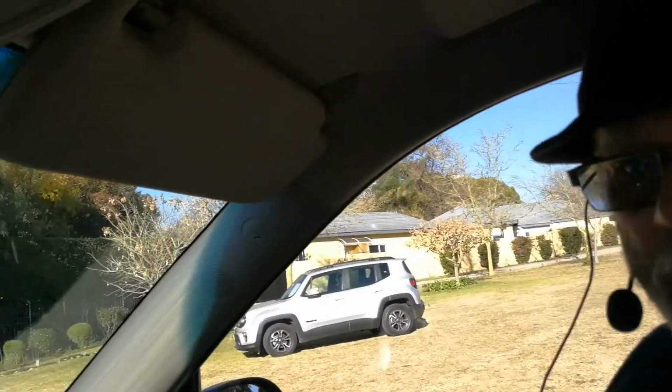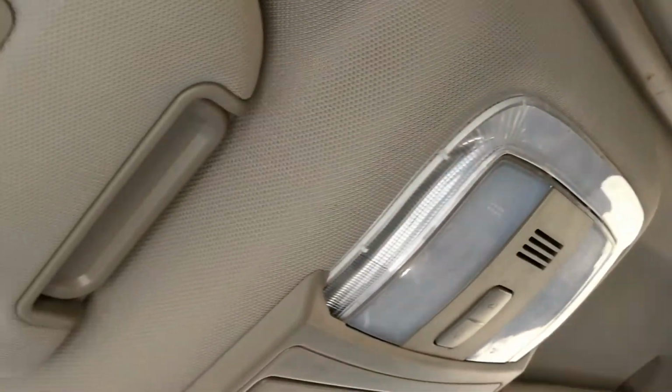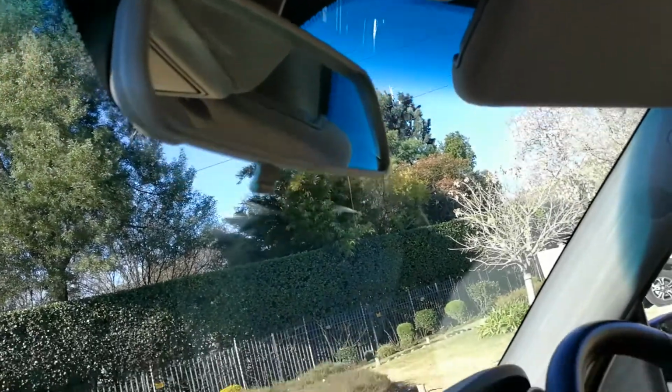The price on this vehicle, I think I'm going to mention right now, which is a very important factor, is 437,999, call it 438,000 Rand. So it is very market competitive, actually very reasonable in the market. There are other 7-seaters around that tend to come in at higher prices. We all know about those. And then, of course, there are lots of 5-seater SUVs that would probably be more in this price category. So it is an important factor if you feel you are going to need 7 seats at some stages.